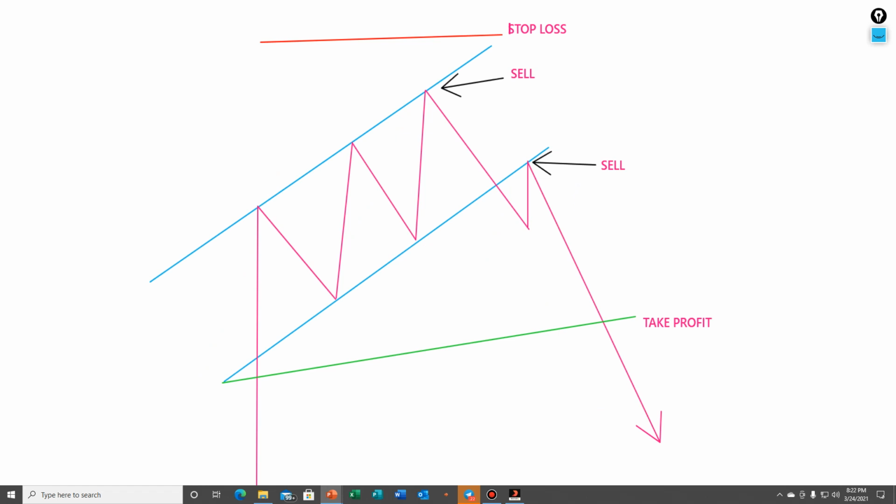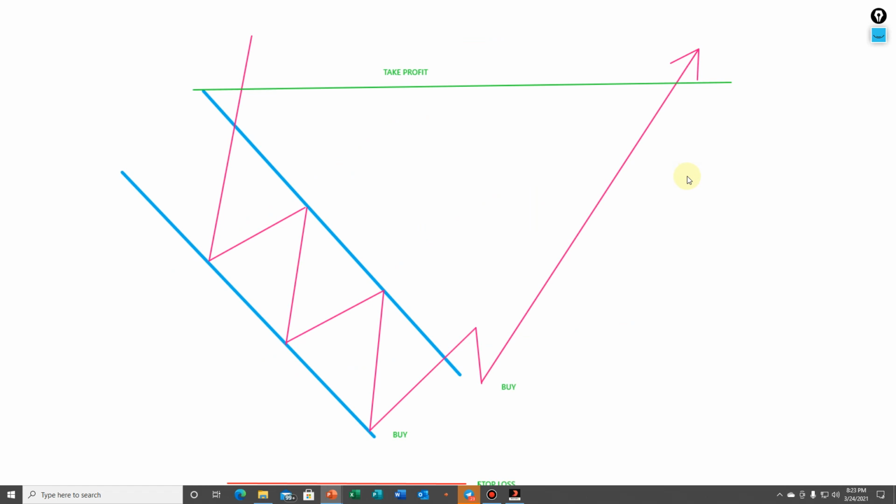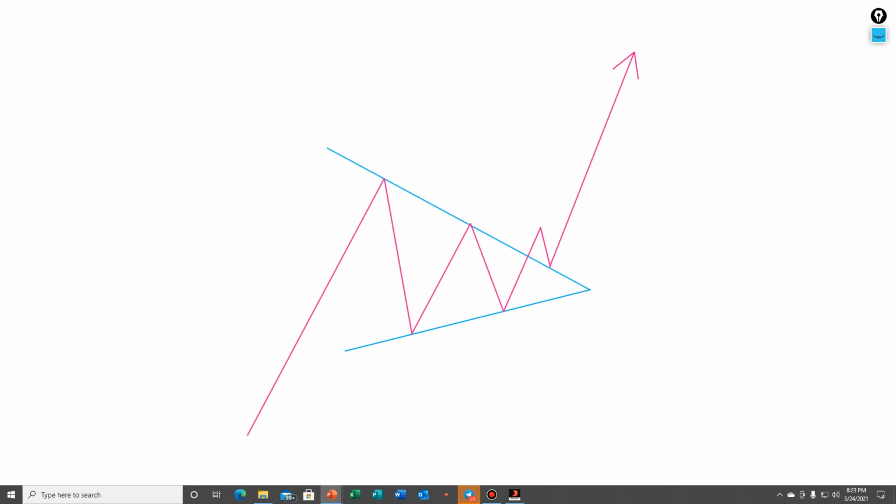So apart from that, we have this other pattern, and we have discussed this pattern, and this is how you trade it. Stop loss there, you enter, sell, you sell again, and your profit target should be where the channel is starting from. That is where your profit target should be. Others will get the distance from here to there. You can use that as your second profit target. Same principle here. I'm not going to spend most of the time.